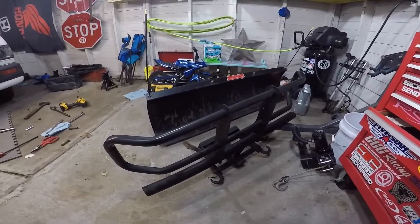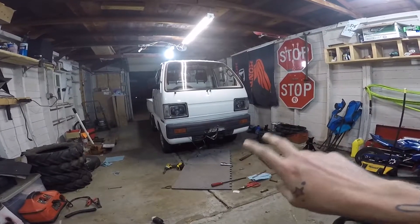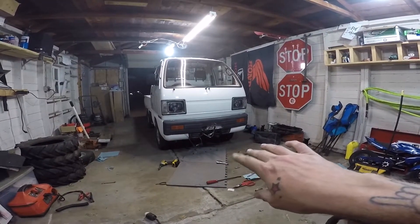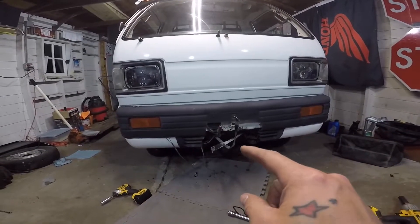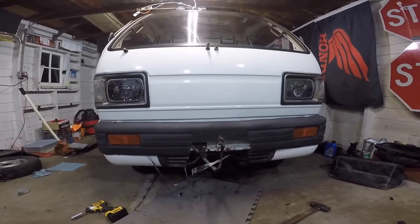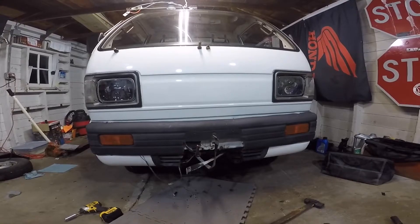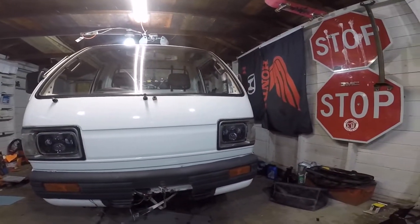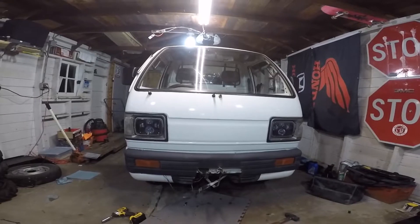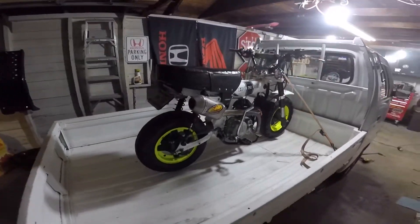I cut that big ugly stupid brush guard off the front - it looks much better. I still need to clean up the aluminum brackets, which literally do nothing, clean up the wiring hanging out for the snow plow, and get some sheet metal to build a little plate where they cut the bumper for the snow plow. I did drive this downtown to a car meet with the CT in the back just to test out the straps and make sure everything was good. Talked to some people for a while and drove it back home. It was a little dark on the way home and these headlights are awesome - haven't even aimed them perfectly yet but they're set pretty good and they are bright. And the CT didn't go anywhere, just strapped in good.